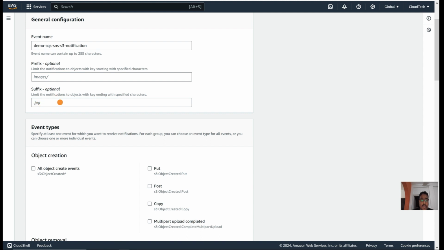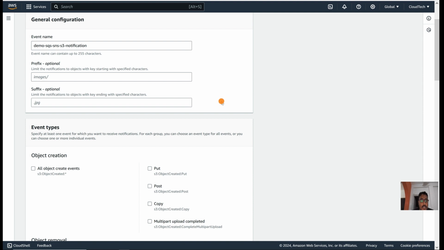For example, if this particular folder or this kind of image is uploaded, or this kind of data, then only those messages should be pushed to the SQS or SNS. I don't have any specific requirement for this demo. If you have any requirement, you can put your prefix and the file format you want to specify.